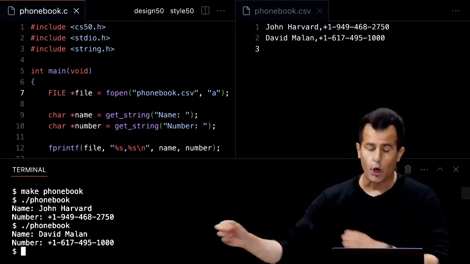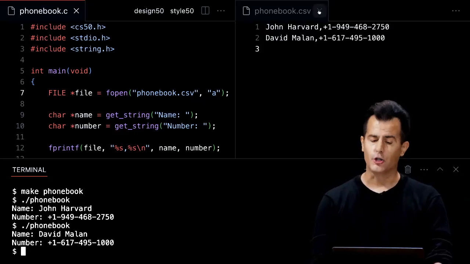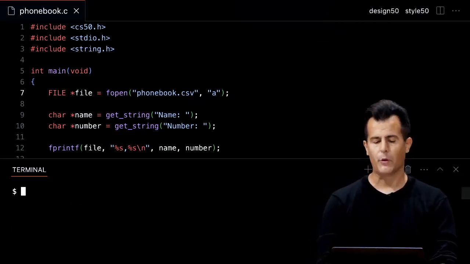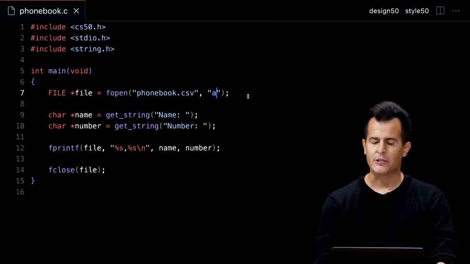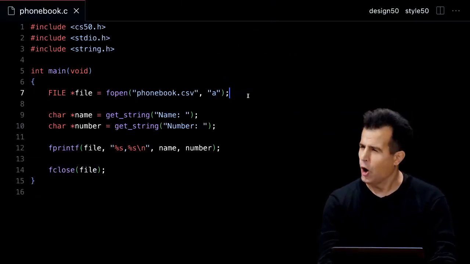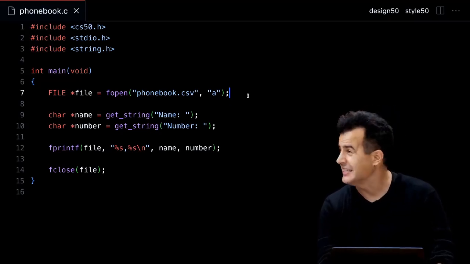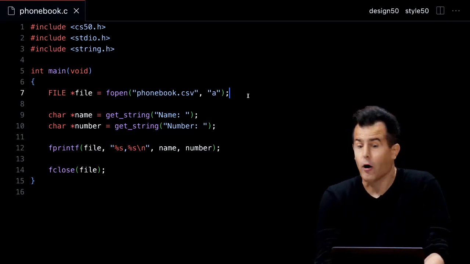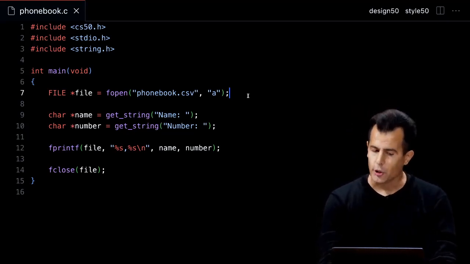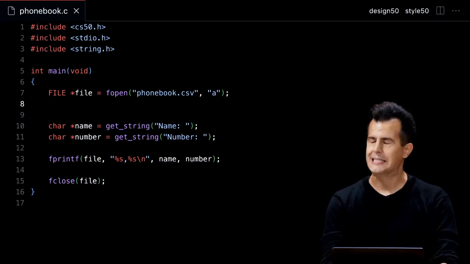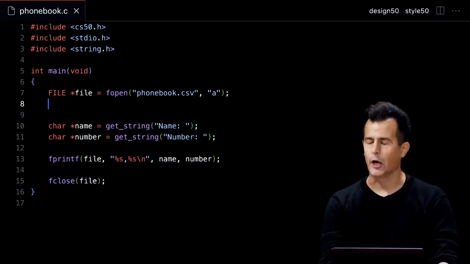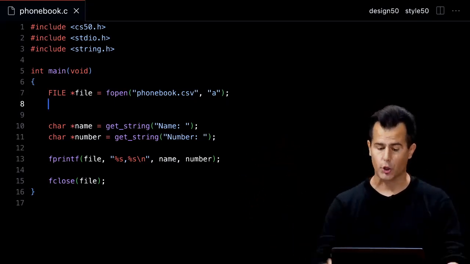And in fact, if I go ahead and try to improve this code, I should note this too. In the spirit of error checking, let me add one additional line before we add one other example to the mix. It turns out that just like malloc, things can go wrong when you try to open files. Maybe it doesn't exist. Maybe there was a typo. Maybe you are, in fact, out of memory. So here too, and for problem set 4 onward, you should get into the habit of checking return values. Don't just assume that you've got a valid return value.